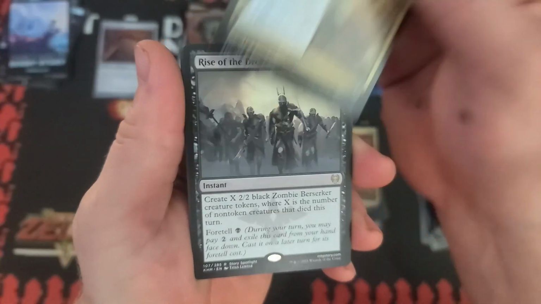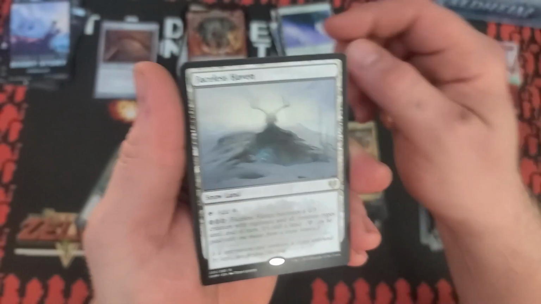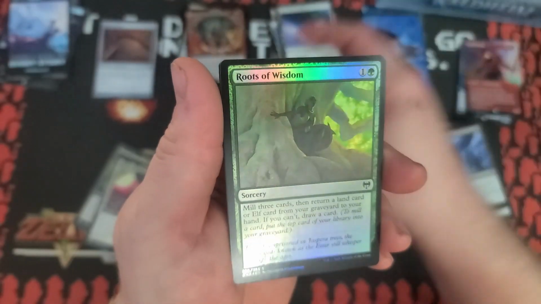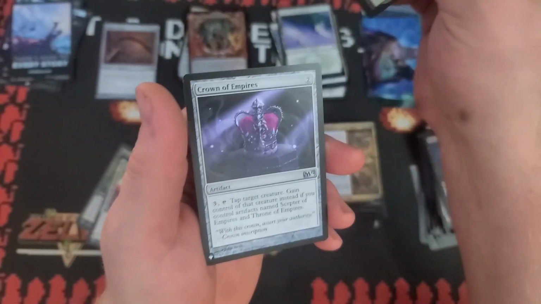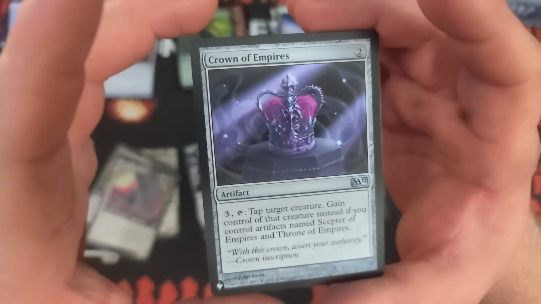And if not, that one paid for the pack or the whole box. Rise of the Dreadmourne. We got a double tap on the rare. We got a triple tap on the rare. Oh, and it ends right there. Oh, we do got a... There we go. We got Crown of Empires.